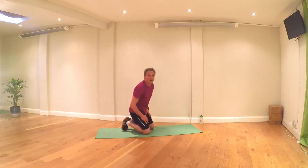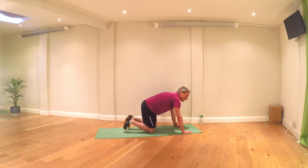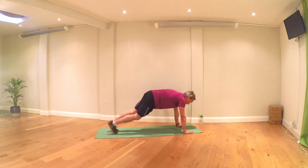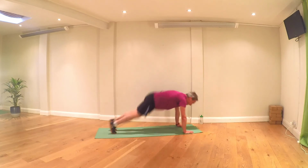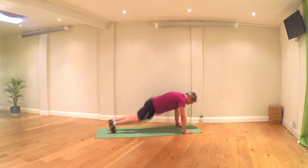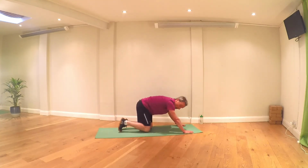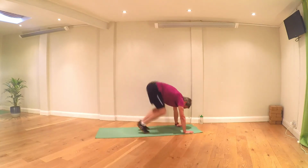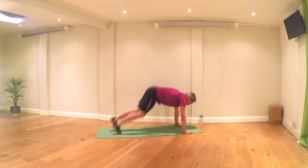Okay, hopping. This time we're hopping both feet to the front of the mat. It's only for 30 seconds. Going in 3, 2, and 1. So, bottom can come high. Knees coming up the centre line. And go for another 15 seconds. And 5, 4, 3, 2, and 1.